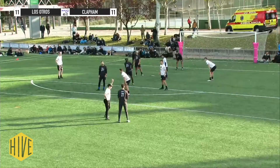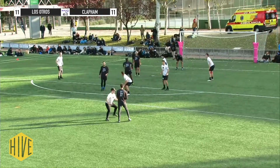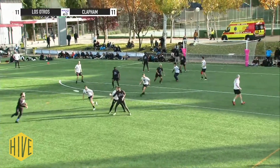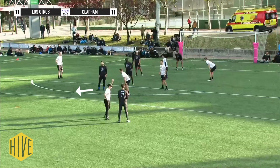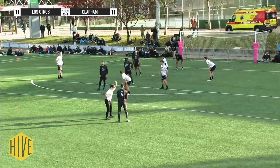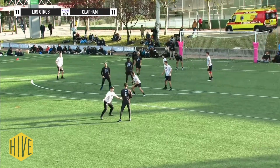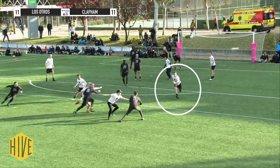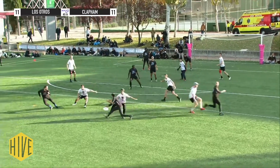This possession is out of Los Ostros' timeout, so Clapham have plenty of time to set up, with Ollie Gordon poaching the break side, and for the first time Clapham's defense forced Los Ostros to take a non-scoring pass. The front of the stack runs to the dump position and the dump goes up the line. The focus is for the up the line pass to be thrown, but due to great 1-to-1 defense from Briggs and a looming poach from Ford, Clapham forced Los Ostros to take the swing pass.